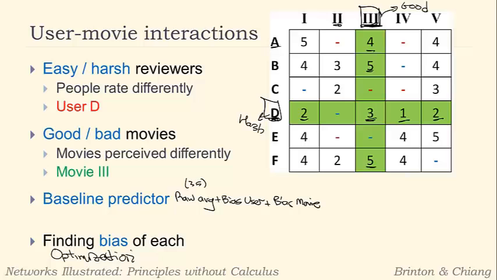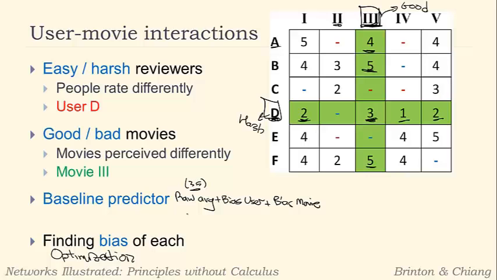So we need to find the bias value, and we'll try to do something intuitive. Why don't we just compare it to the mean value? Remember, the mean of the overall data set was 3.5, so let's see how much higher or lower the mean is than 3.5, and that's how we find the bias. So we take the average of the row or column. We'll start with the harsh critic D.